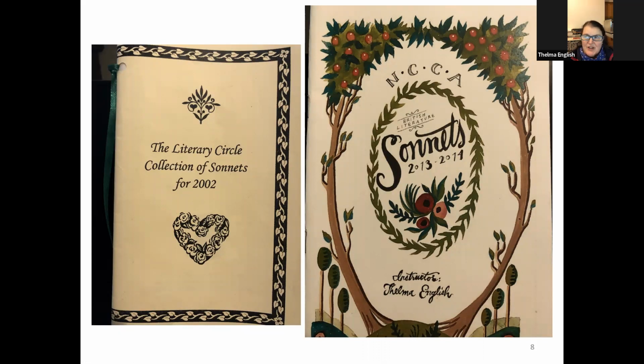It has to be computer generated. It's kind of pathetic, back from 2002. And this one on the right from 2013 to 2014 is by a very artistic student, Ruth Spear, who, if you look her up on Instagram, I think she's got 150,000 followers now. She's quite an artist. Her name is Ruth Spear, double E's. But she did this cover for us about 9 years ago.